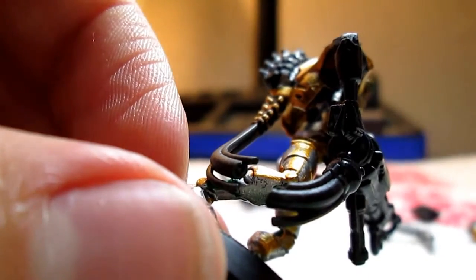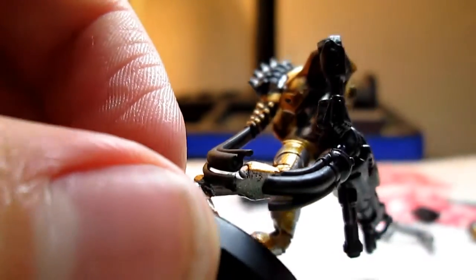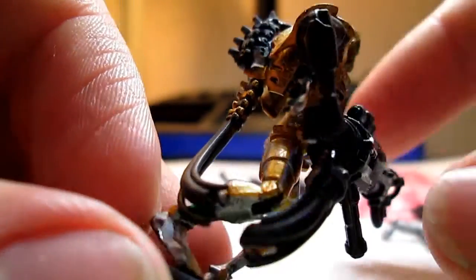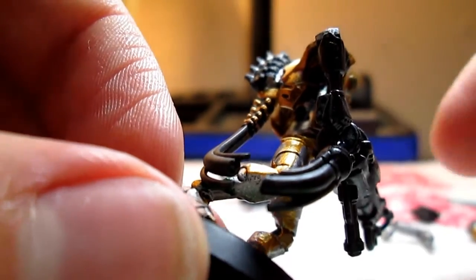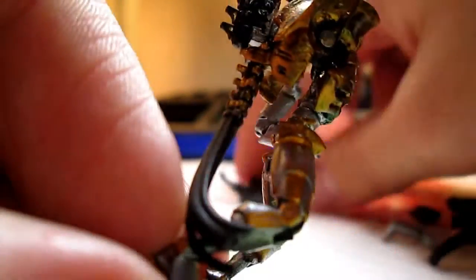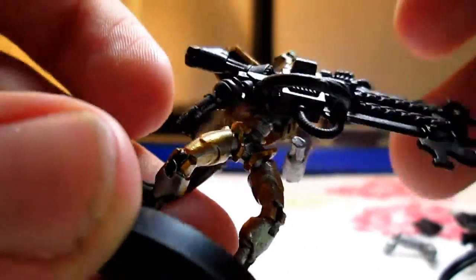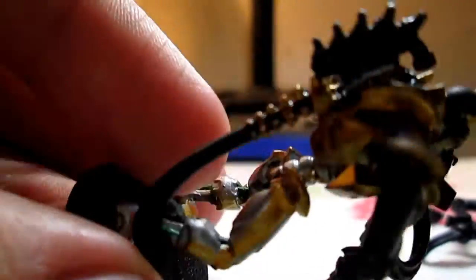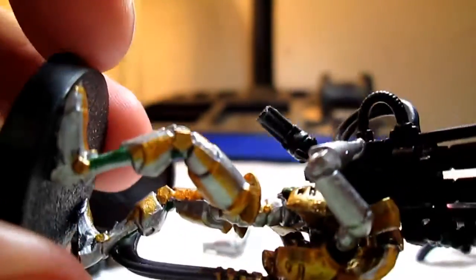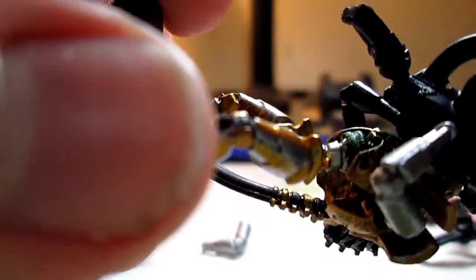There's probably something you guys can do to make it look a little bit better or fit better. Maybe just add some extra little pieces over here, because there is going to be that gap there. Then you just switch it out with the other gun as well, and then you put another arm on. The arms might not match up as well. It looks all right though, I believe.